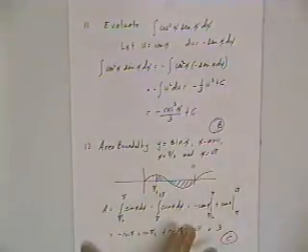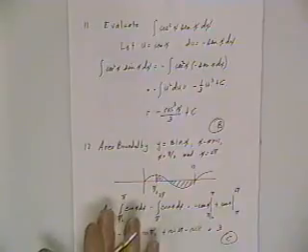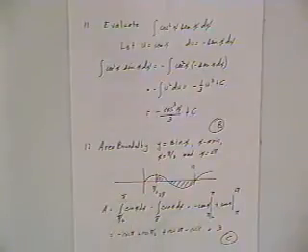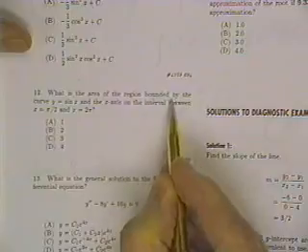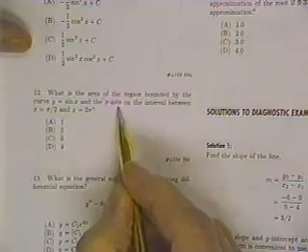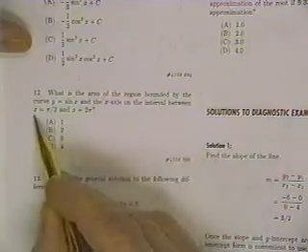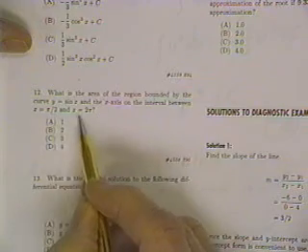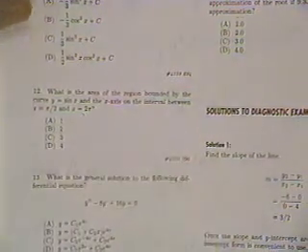The next one you have to read like a Philadelphia lawyer, because it asks you to find the area bounded between a curve and an axis, as well as two limits. What is the area of the region bounded by the curve y equals sine x and the x-axis on the interval between x equals pi by 2 and x equals 2 pi? Well, I plotted this out.